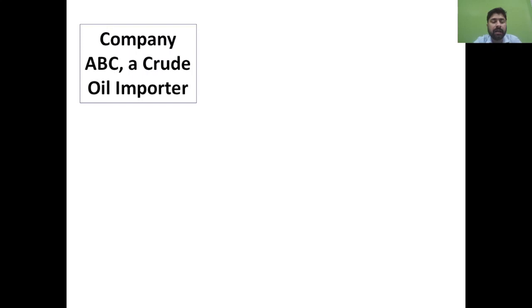Okay. Now, understand this with an example. I hope you are clear with the spot rate. I understand that there is something going on in your mind, that the future or the forward rate is not clear. So we'll try to understand this concept through an example. Suppose there is a company called ABC. This company is a crude oil importer, right? Suppose this company is in India, right? They are importing the crude oil from the US. Okay, so the US is the exporter of the crude oil and India is the importer of the crude oil, right?